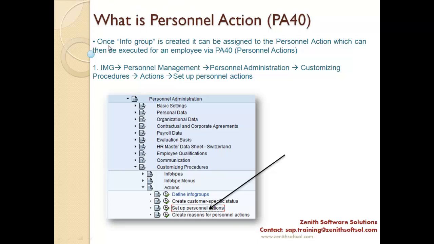So once the info group is created, it can be assigned to the personal action, which can then be executed for an employee through the transaction code PA40, which is nothing but personal actions. And this is the navigation path to create your personal actions, and this is the screenshot.